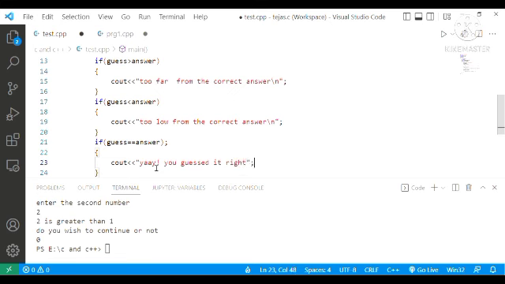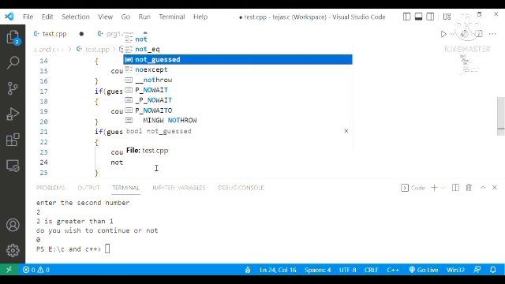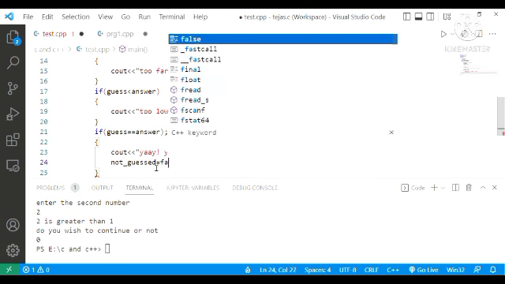And also if guess is equal to answer, we will assign not guessed is equal to false.